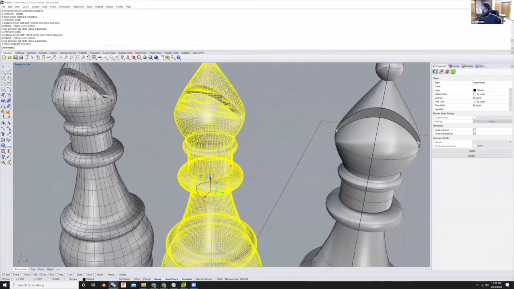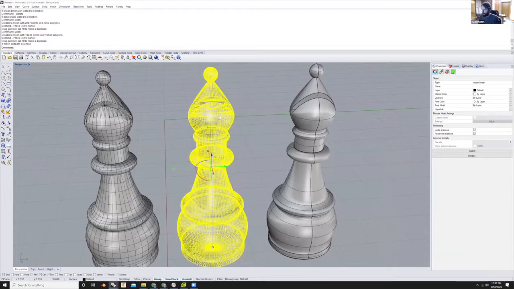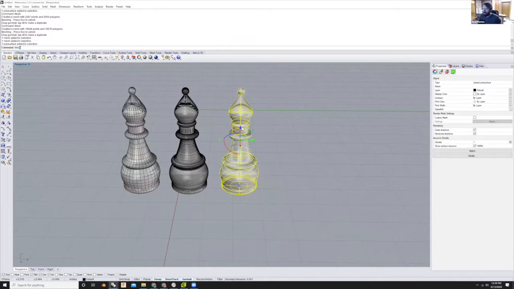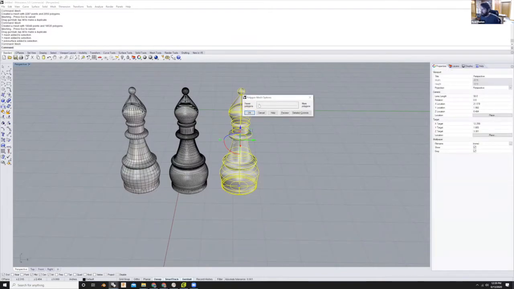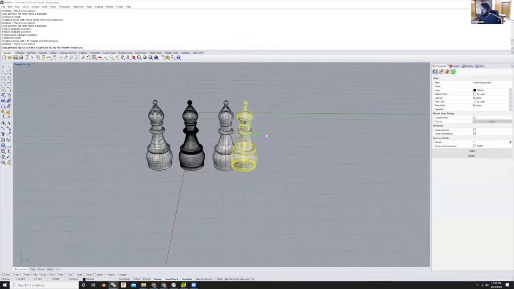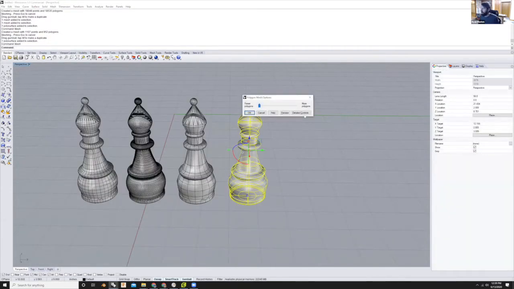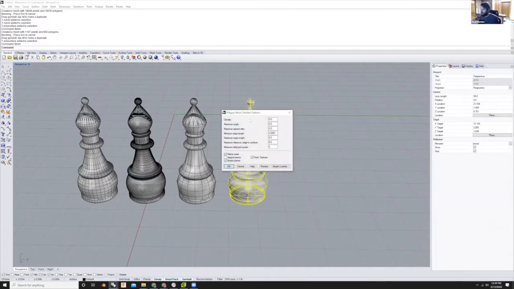The file size for this one with more polygons is going to be much larger than this one. I'll do it one more time and show you what it looks like with the fewest amount here. And then one more time with detailed controls, I can actually specify the density, angle, all of this. I'm not going to go into the details of that for this demonstration.